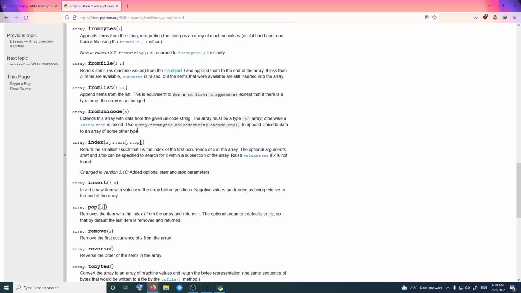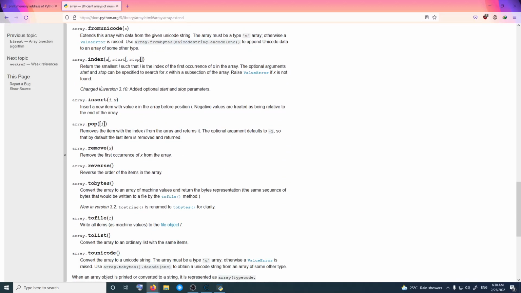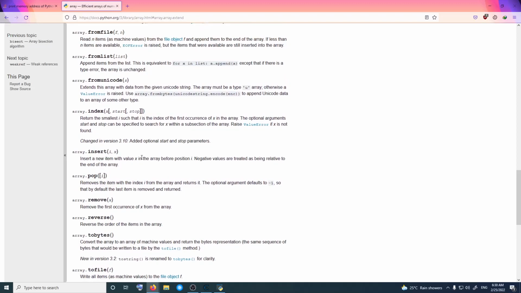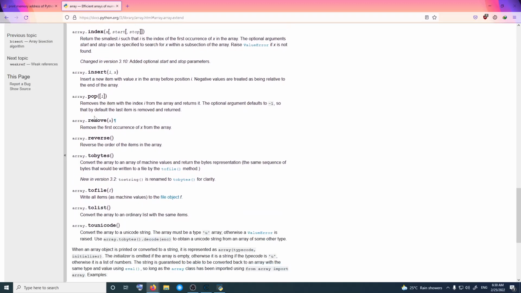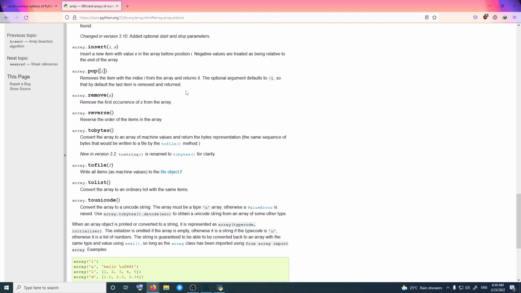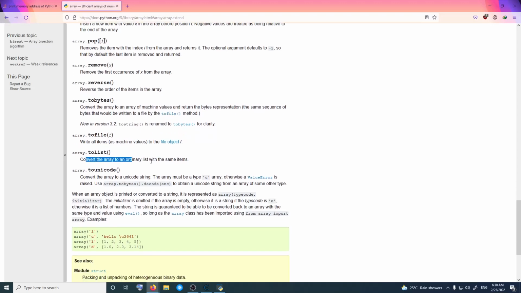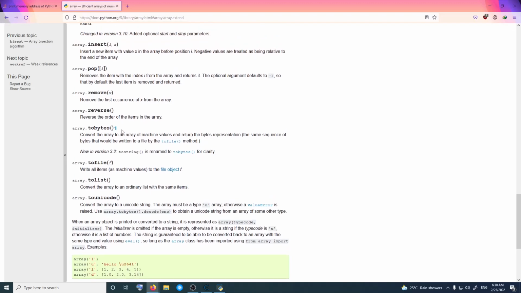Insert. Array insert. Pop. Have pop here. List. 2 bytes.